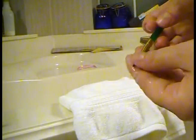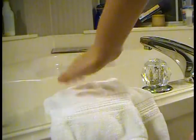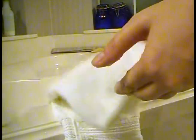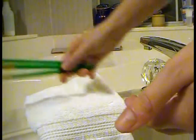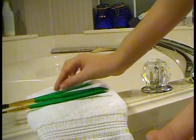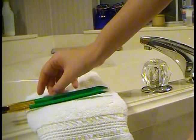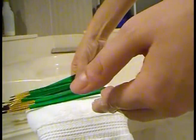Okay, so all of my brushes now have conditioner on them, and I have a nice clean towel right here. If you're going to let them dry with conditioner in them, or even if you're going to let them dry totally clean, you want to lay them thusly on a clean towel. I hope you don't have cats or dogs or any animal that's going to come try to eat them.